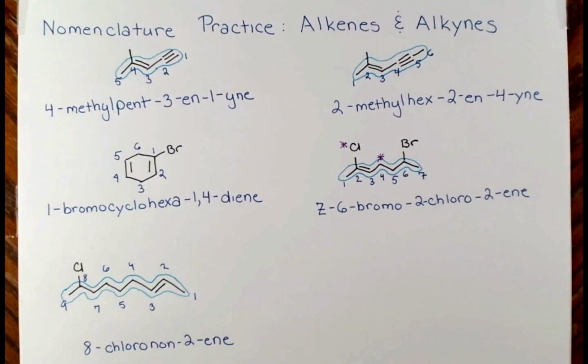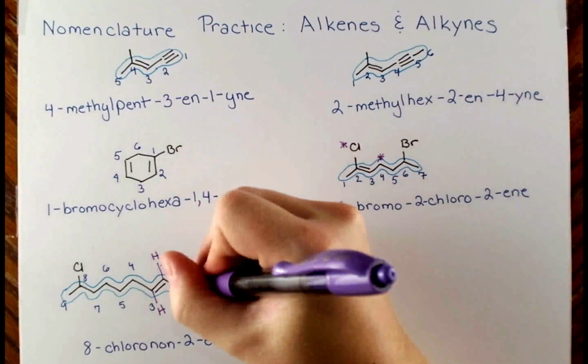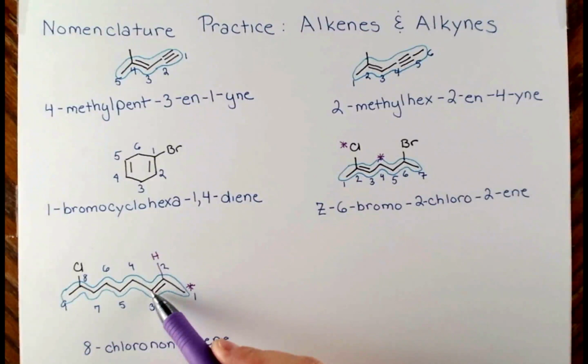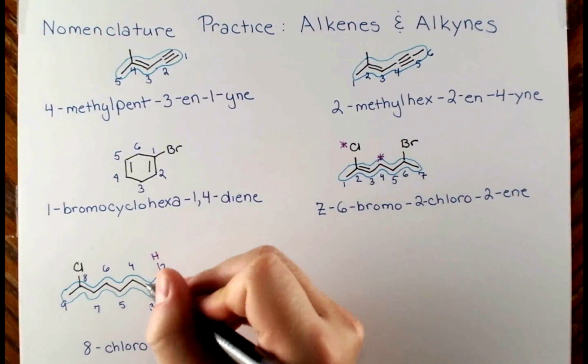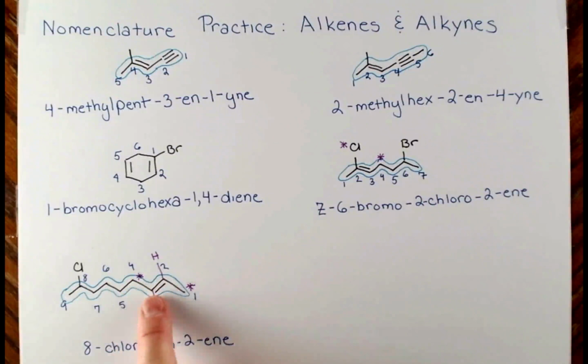Okay, now we need to think about our double bond geometry. Let me add in the hydrogen atoms. So on either side, the choice is between hydrogen and carbon. Here at carbon 2, we have a hydrogen atom and a methyl. The carbon atom is going to have the higher priority. And on carbon 3 right here, we have an H and a carbon atom. And so this group over here gets higher priority. We can see from our stars that the higher priority groups are on opposite sides of the alkene now. This is an E alkene, so we'll put that right out in front.